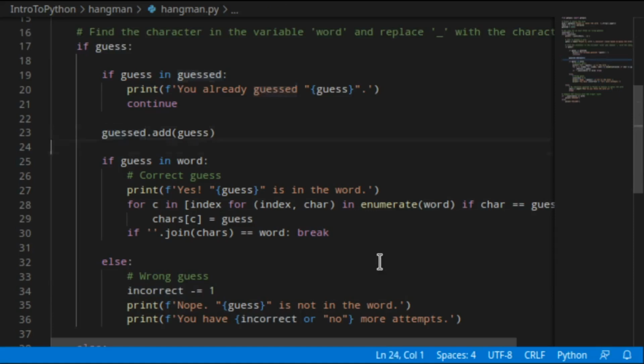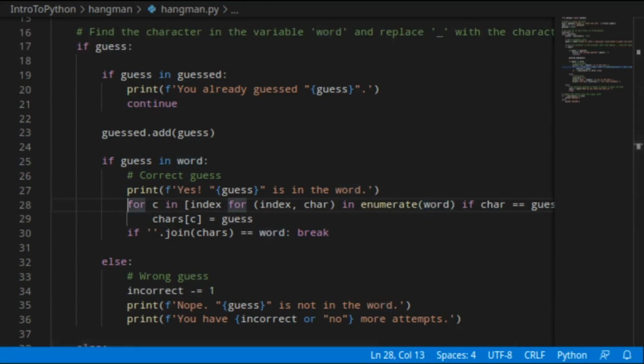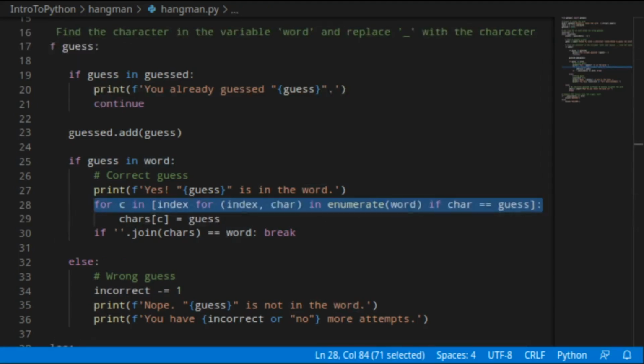But if the guess is in the word, so if they guessed the letter H, and H is in hello, then we're going to say, yes, you guessed it right. And then we're going to loop through all of the letters in word. So here's a complicated looking statement.